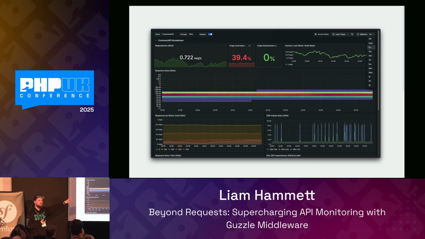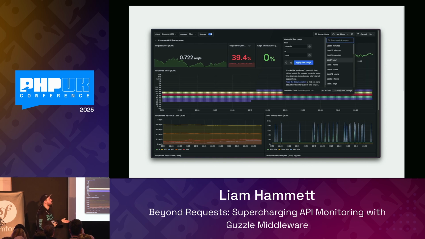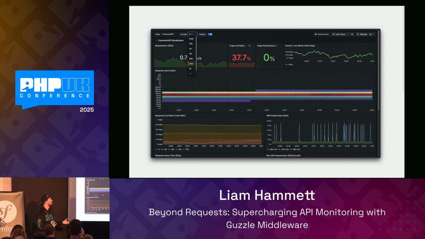There's a bunch of other useful things in Grafana as well. So at the top right, you can set how often you want that graph to refresh. So you don't have to sit and refresh it manually. You always see a real-time update. You can also filter the amount of time and when you want to see metrics for. Over here, I've set up an average. So if I want to inspect things over a 1 minute average and see those really spiky graphs, I can do that. If I want to view a more flat graph over a longer period of time, I can change the average to over 30 minutes or something.